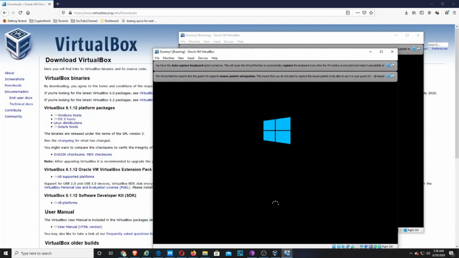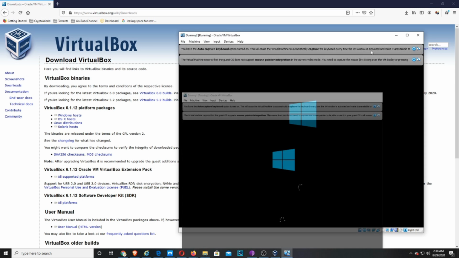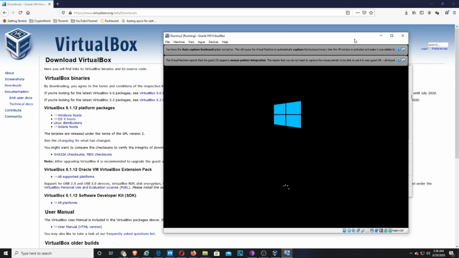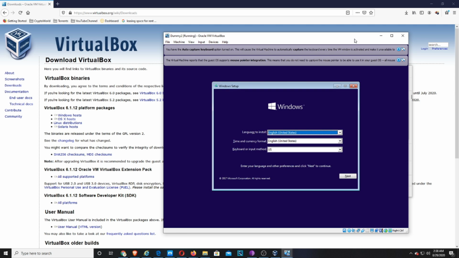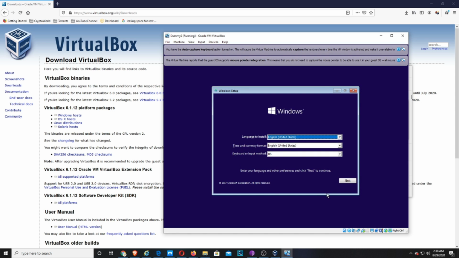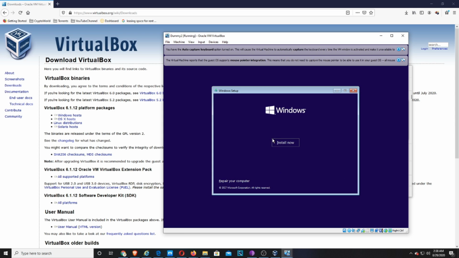Okay, the one is almost done. This is the standard procedure for installing an operating system on your machine. You just go through this install.